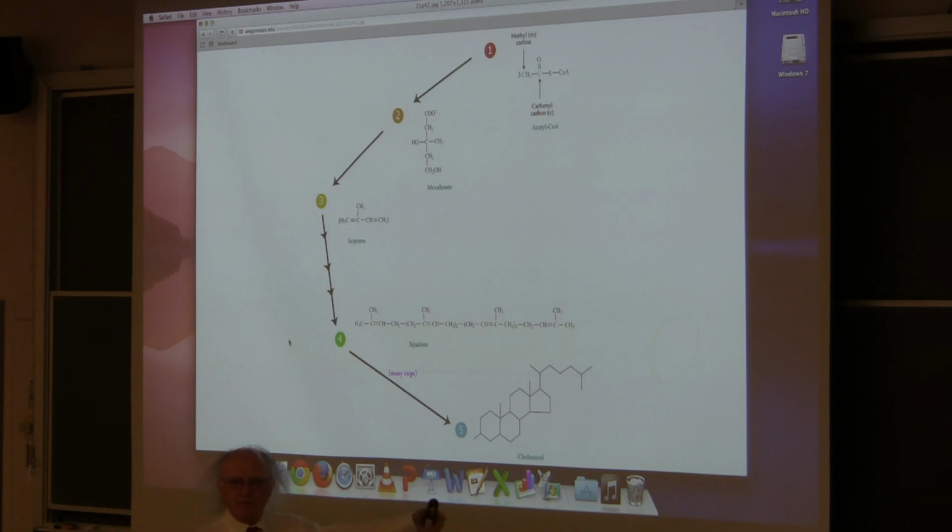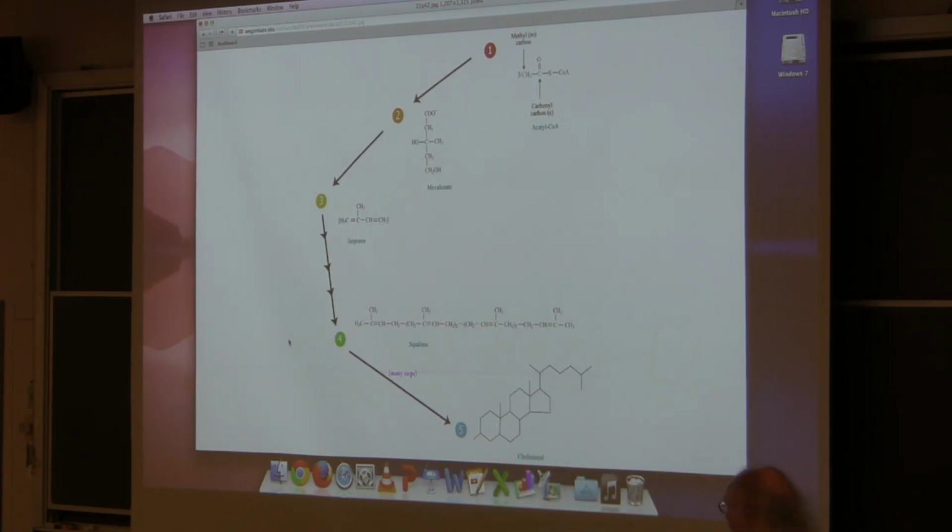There are 2 different 5-carbon intermediates, and I'm going to have mercy on you and not give you the names to know. They're both isoprenes. Those 2 isoprenes can combine together. If you take a 5-carbon molecule and combine it with a 5-carbon molecule, you make a 10-carbon molecule. If you take a 10-carbon molecule and add another 5-carbon molecule to it, you make a 15-carbon molecule.